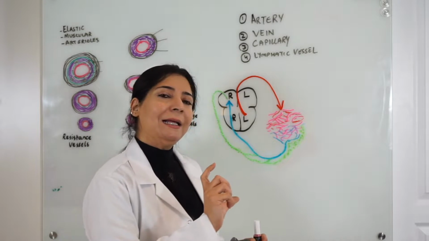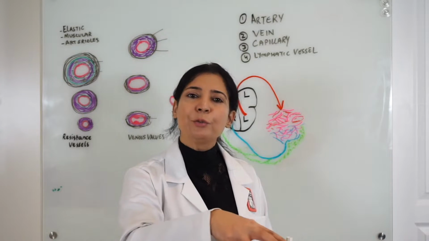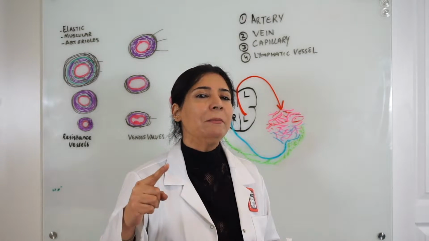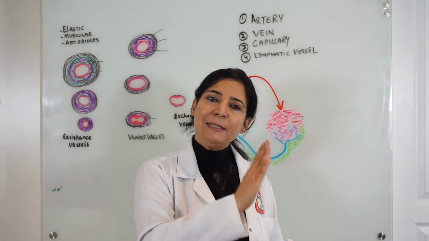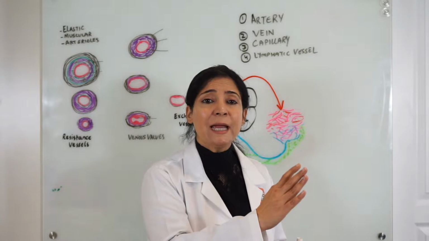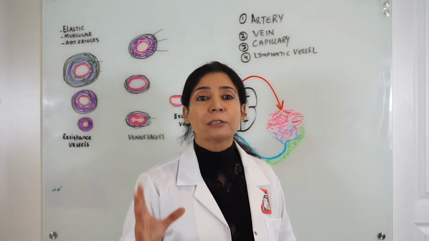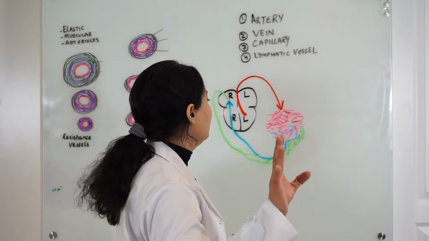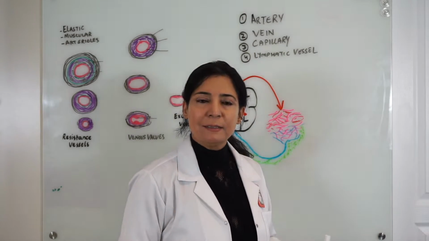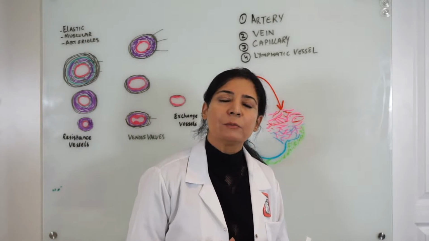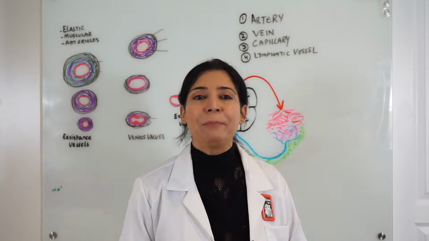The components of blood vessels are basically rooted in the heart. Okay, so we have to keep in mind that the heart is distinctly divided into a right side and a left side. The right side is carrying deoxygenated blood and the left side is carrying oxygenated blood. Okay, now having said that, let's talk about the vessels. The network of blood vessels present in our body is like very long tortuous pipelines.